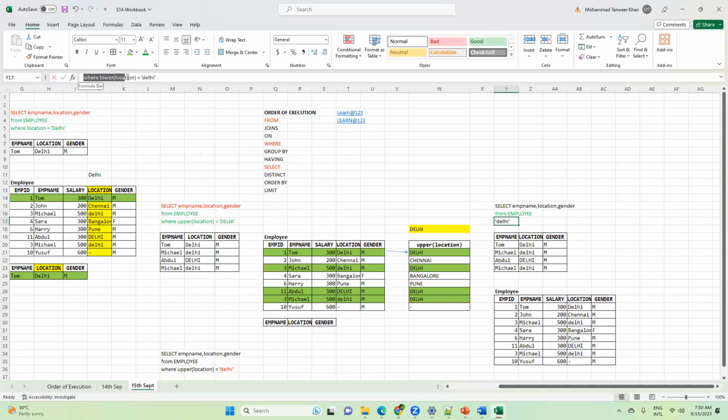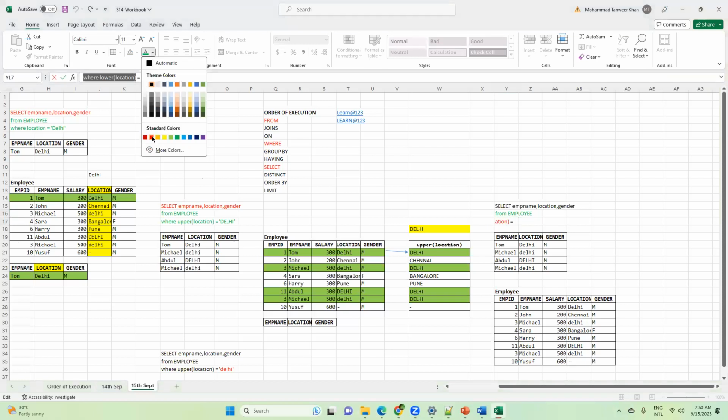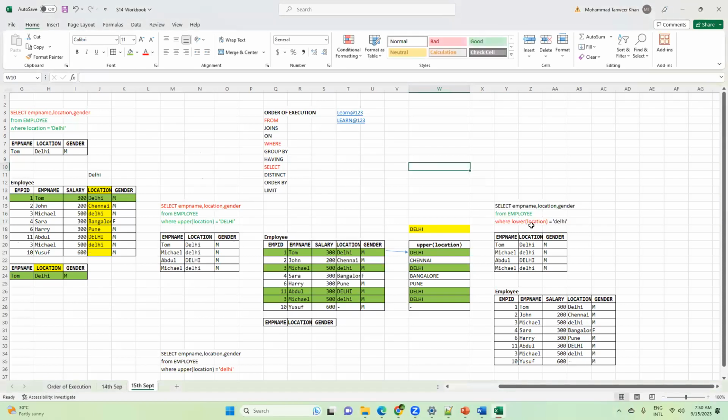The task of where is to apply a filter. Now here after where you have written lower location, correct? Can you tell me what is the meaning of lower location? Location should be converted into lowercase. Very good.